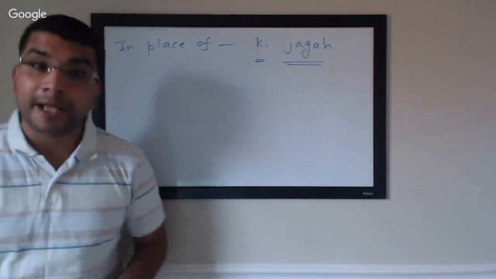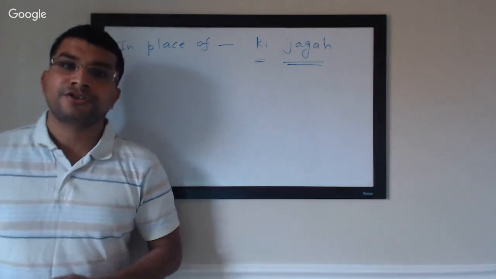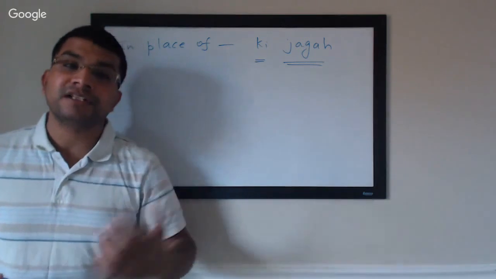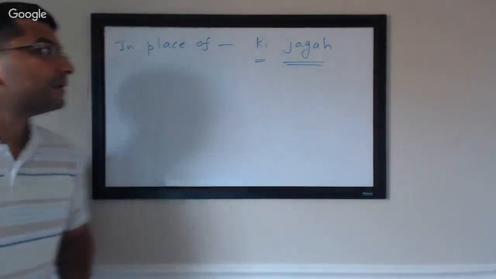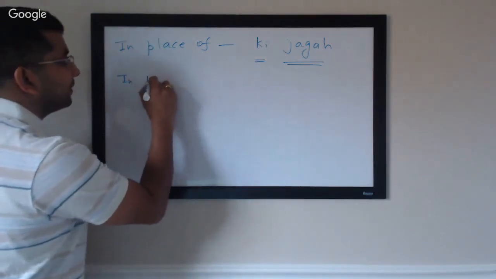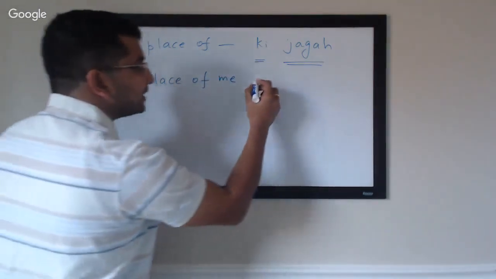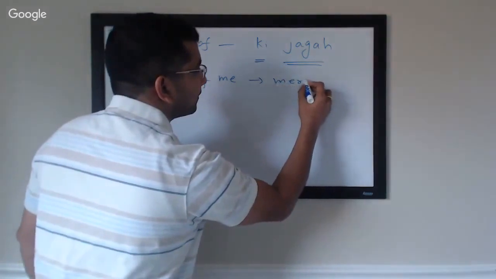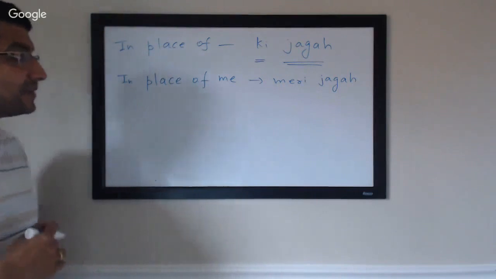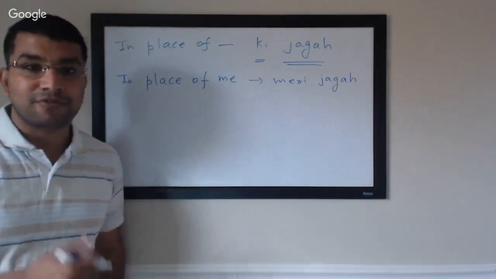For example, hypothetically, think about it like one day I'm not teaching the Hindi class, and I send my substitute to teach the Hindi class, right? I'm gonna say someone else will be teaching in place of me. In place of me, right? So that basically means मेरी जगह. So let's say I'm saying, Liz will be teaching in place of me for that particular Sunday.